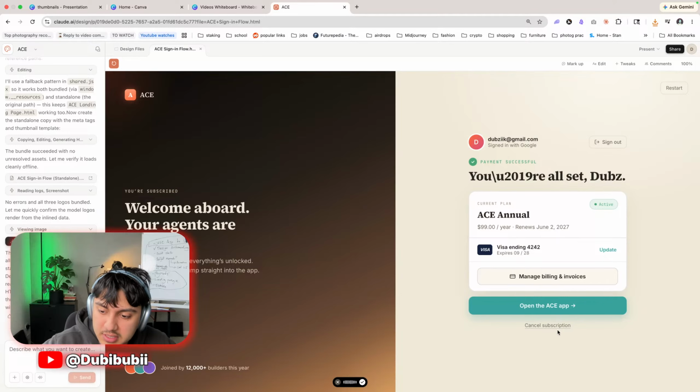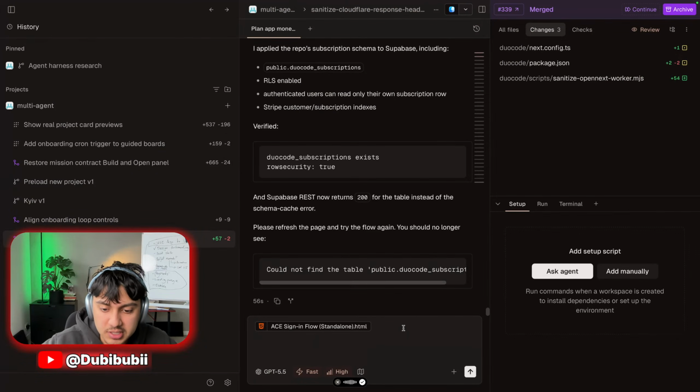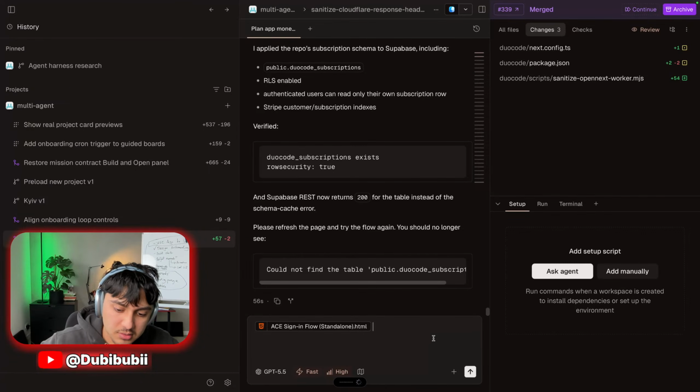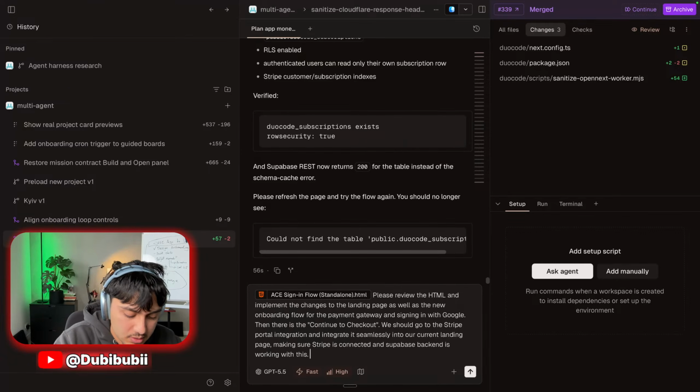Then there's the continue to checkout, which should go to the Stripe portal integration, integrate it seamlessly into our current landing page, making sure Stripe is connected to the right spots. Stripe is connected and Supabase backend is working with this. Create subdomains as you see fit.